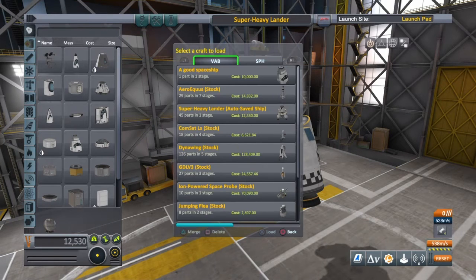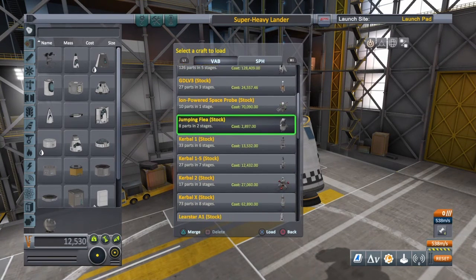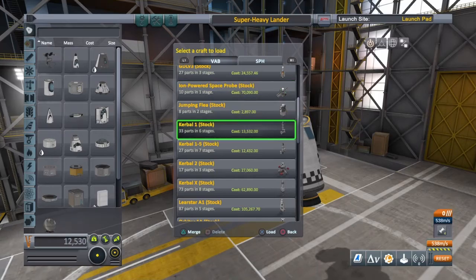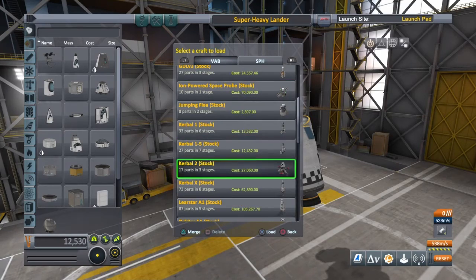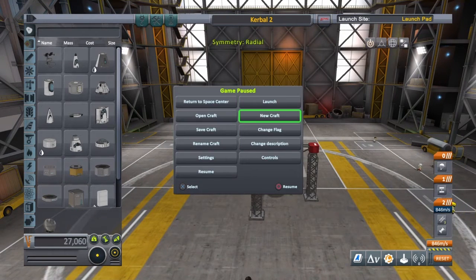Open a new craft. Let's use Kerbal 2. This tiny thing. Alright, this is actually gonna be the last launch of the day, because this is built as a successful launch thing, I believe.